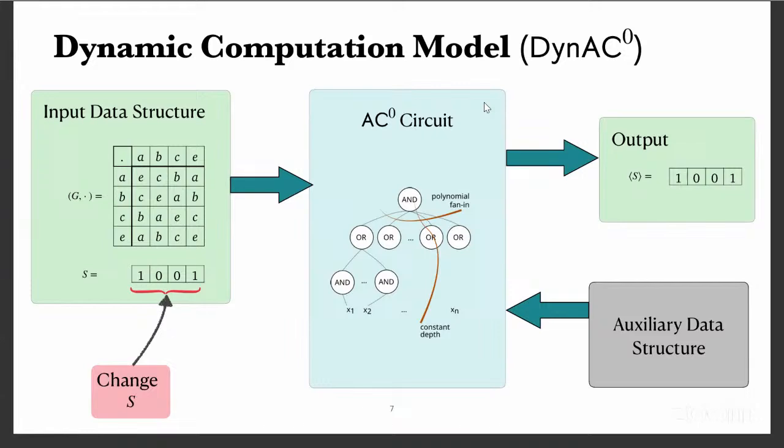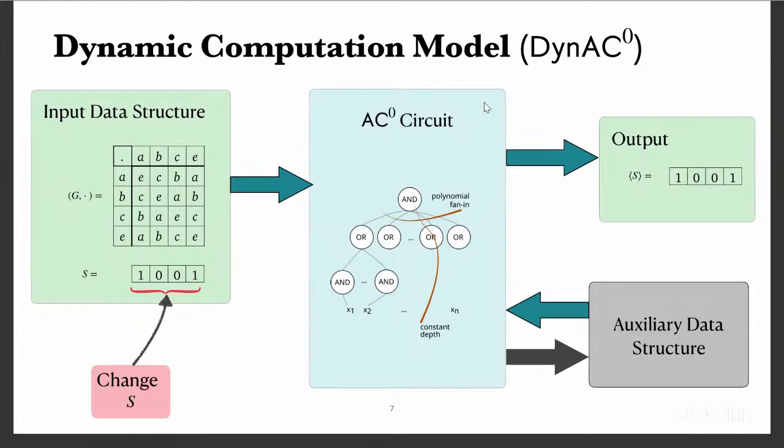And in fact, you would have to compute the auxiliary data as well. Right? So basically, the idea is the input evolves with time. At every step, you have to output some value, in this case, the span of S. We do this by using a small depth circuit and auxiliary data. Okay, so we'll see how the data is organized and so on.